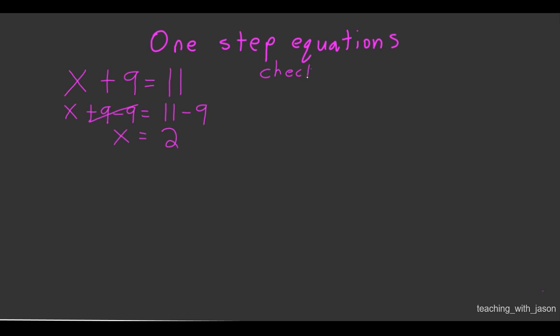Once again, we need to go through and do our check. So we start by checking to make sure our work is correct. Rewrite the equation. Now x is 2, so that means that this x is worth 2, so I rewrite 2 plus 9 is equal to 11, and 11 is equal to 11, so my left-hand side is equal to my right-hand side, and I did it correctly.